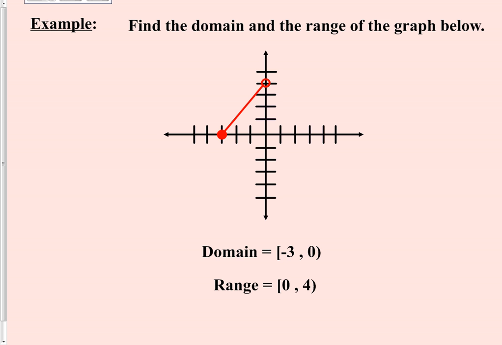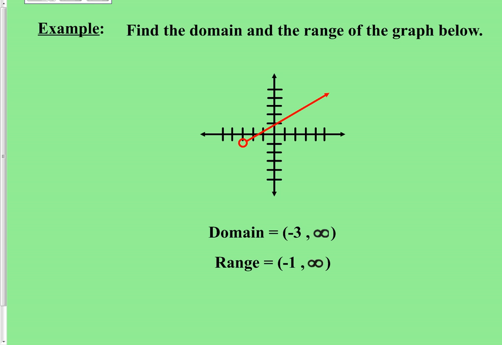Now with domain and range, something we've struggled with all year long, just a little bitty technical detail here. Domain and range are always least to greatest. So always from -infinity to +infinity, and then you list off the values in the intervals as you come across them, moving from least to greatest.